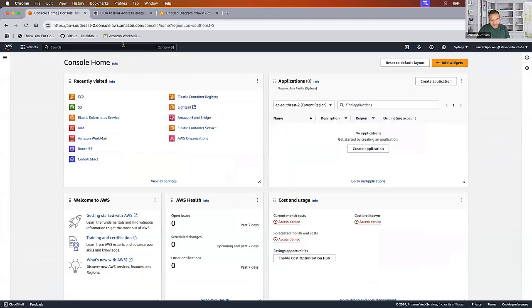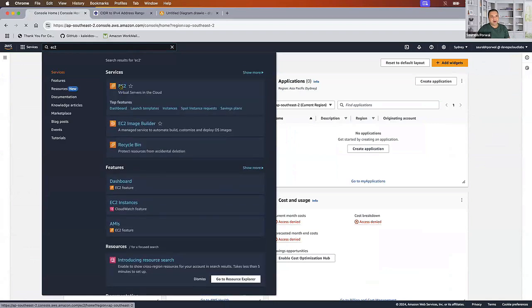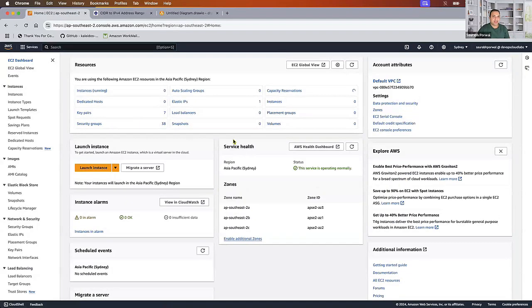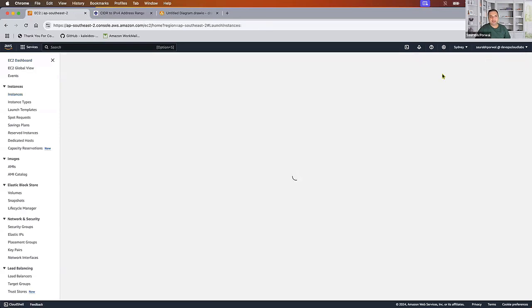I'll not be going completely into EC2, but there is a service called EC2 here in AWS. Out of hundreds of services, this is one of the key services being used. We'll have a separate EC2 session maybe next week or so. But all you do is go in there and launch an instance.